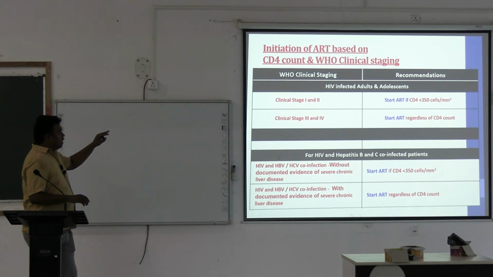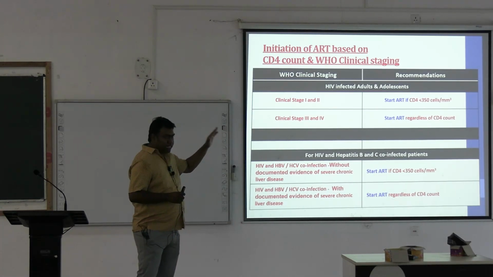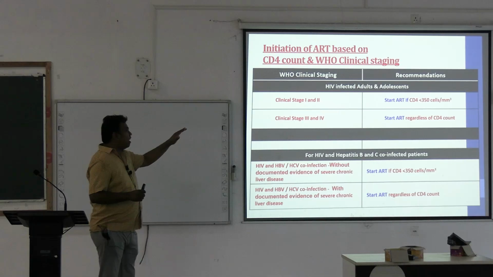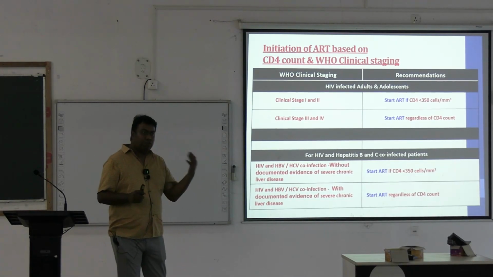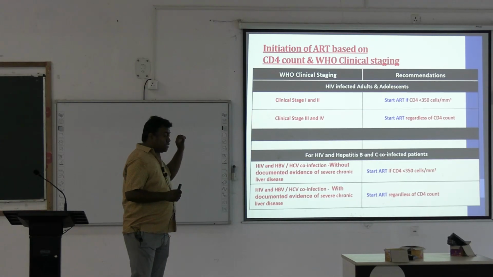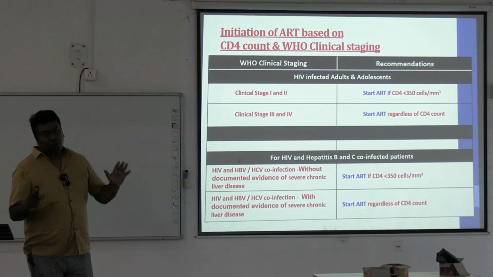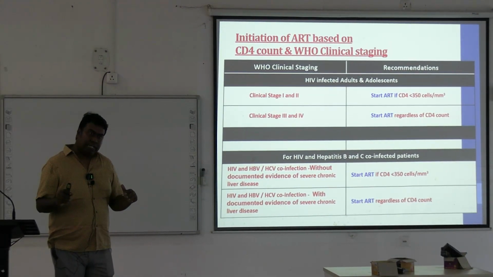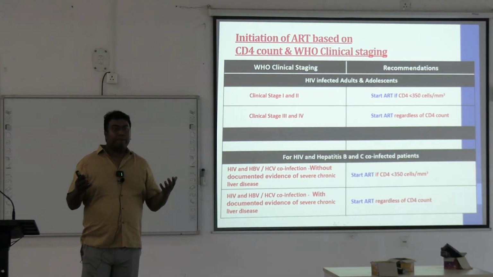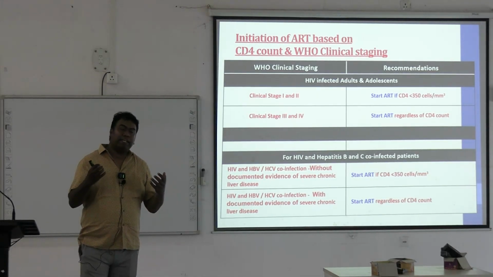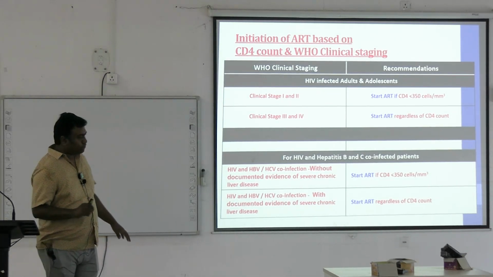So just to remember, if a stage 1, stage 2 patient has a CD4 count less than 350, or some books refer to it as 400, then we have to start. For stage 3 and stage 4, it is irrelevant to measure the CD4 count for initiation of therapy. Clear? In 1 and 2 we can start HAART when the CD4 count is low. But in 3 or 4, irrespective of the CD4 count, we have to start HAART.